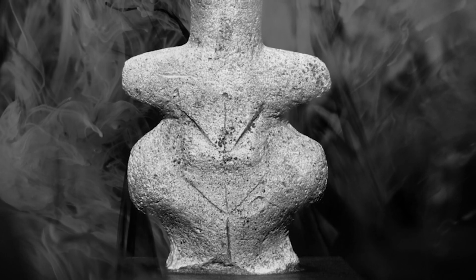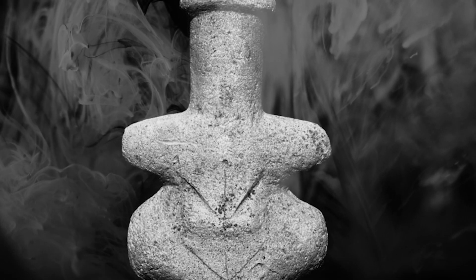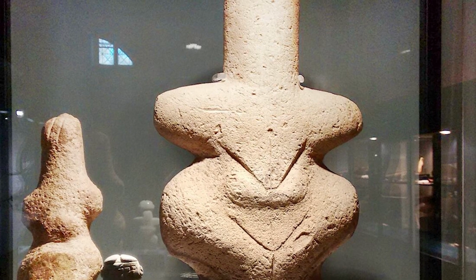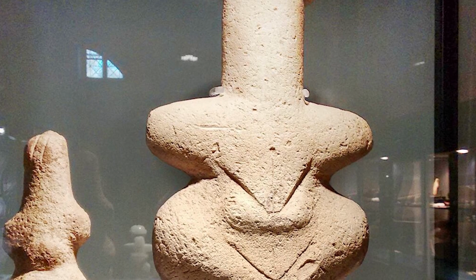Coming in at our number 10 spot, we have the Goddess of Death statue. The ancient limestone statue known as the Woman from Lem, or more infamously known as the Goddess of Death, has been the subject of much speculation and superstition since its discovery in Cyprus in 1878. Dating back all the way to 3500 BC, the true purpose of the statue is shrouded in complete mystery, but it is believed to have been used as either a fertility symbol or a representation of a long-forgotten goddess. Despite its small and unassuming appearance, the statue has been linked to a series of tragic events that have befallen each of its owners throughout the years.